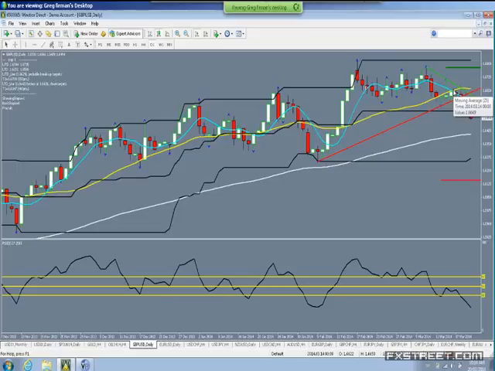So when we start going into our currency pairs, let's have a look at this, okay? Let's have a close look at what's really going on here with Great Britain, U.S., because this is definitely worth a look. Now, we've broken our trend line. We're on the daily. We're starting on the daily, okay? Right here. We've broken through that trend line.